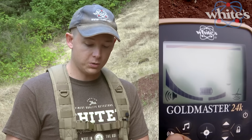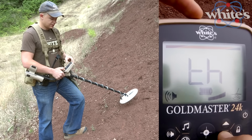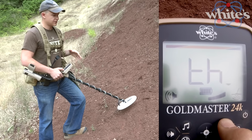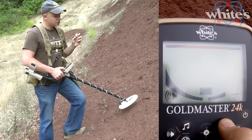So tapping the speaker button adjusts your volume, and holding the speaker button gives you access to your threshold. This is a true all-metal threshold on the Goldmaster 24k, which is really crucial for gold hunting because a lot of the signals are very subtle. You can just hear them break your threshold. Depending on how much wind there is or if I'm using headphones or not, I'll set that threshold where I can just hear it in my ear. It's just buzzing. That way I know if there's a little variation in that threshold, I'm gonna hear it.